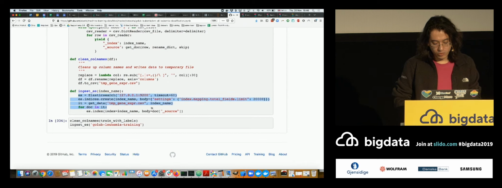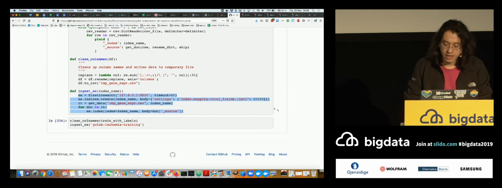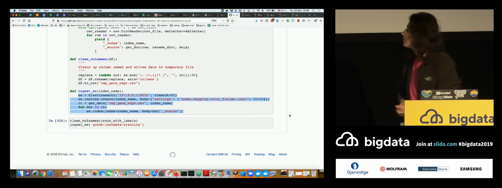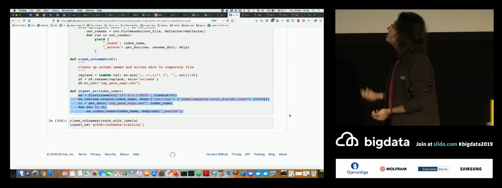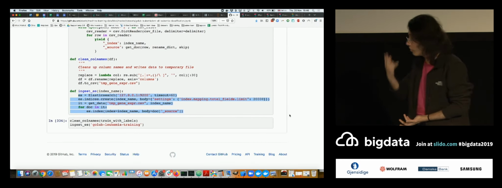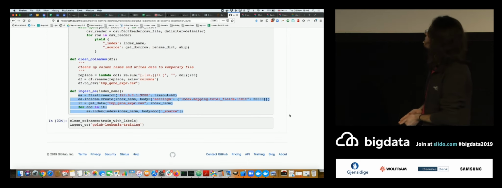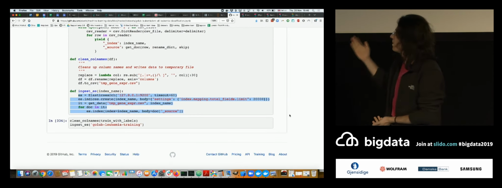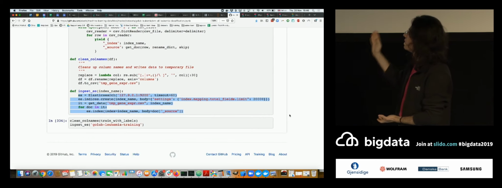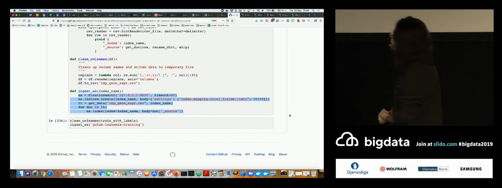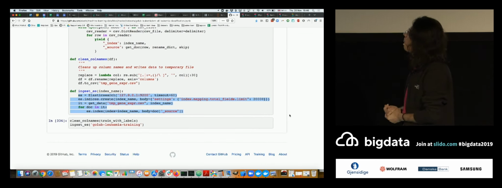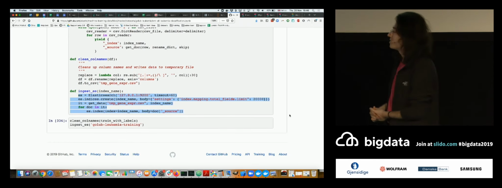So at the moment, this is the kind of thing that you would have to do in order to upload data from a notebook into Elasticsearch. There is an official Python Elasticsearch client, and also Ruby and many others. Our support is not so good for some, but Python is very good.